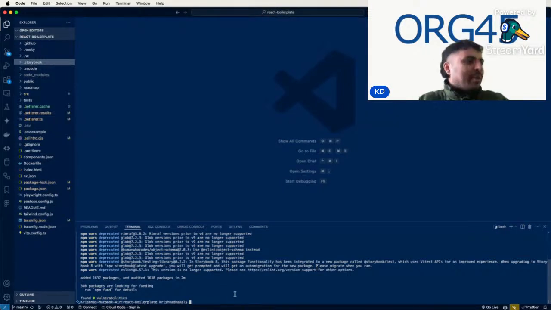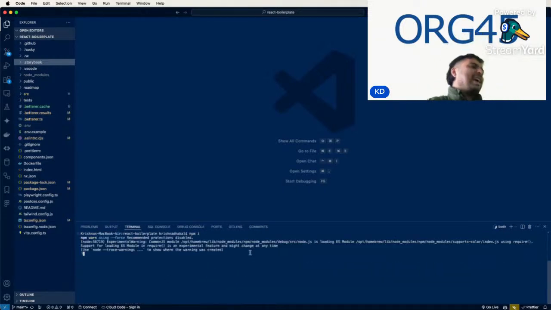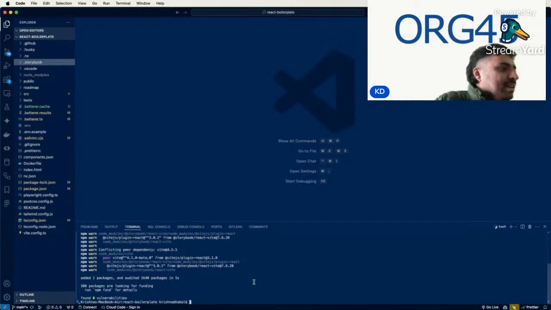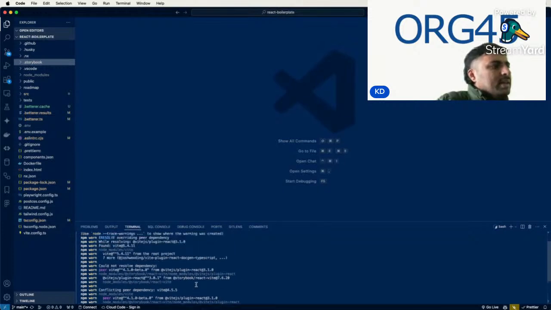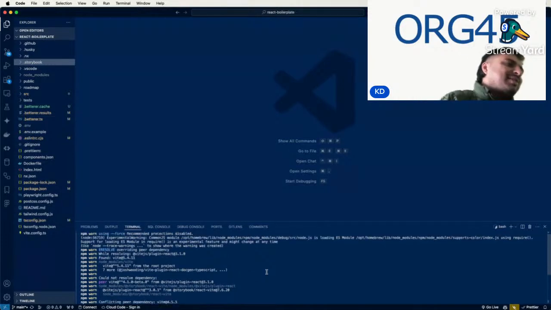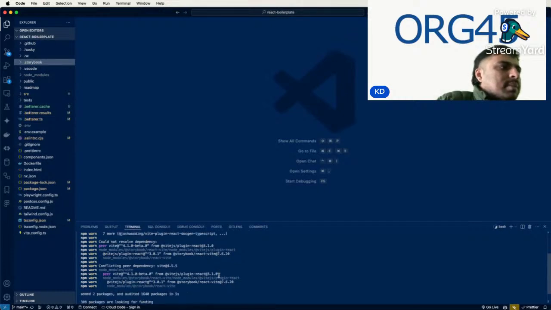Okay. Wow, what a clean app, man. Look at this. So our severe vulnerabilities are gone. See, it's zero vulnerabilities, but yeah, added packages and audited packages, and looking for funding, npm fund for details. Vulnerabilities are gone, but still there are some warnings we need to resolve. Okay, so overriding peer dependency plugin React 3.1.0. It's coming from node_modules/@storybook/react-vite/node_modules/@vitejs/plugin-react. Okay, plugin React from react-vite, conflicting peer dependency vite from react-vite storybook. Let's go.